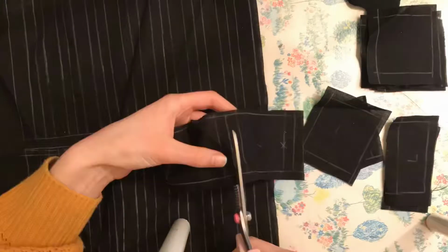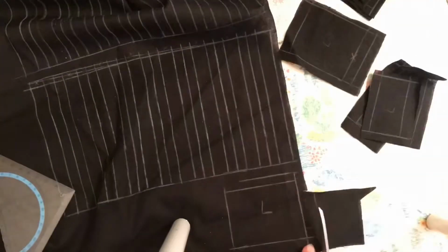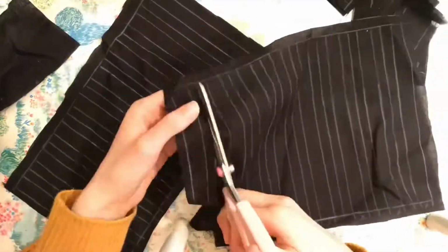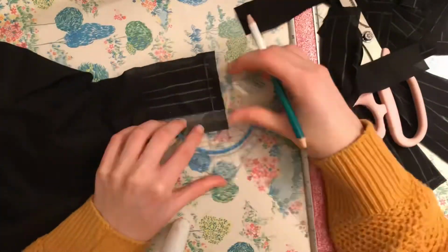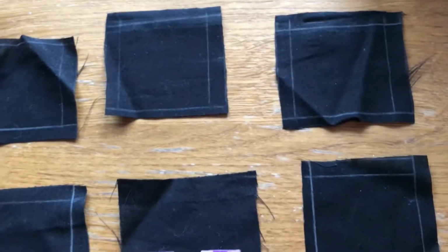I haven't made a video in a while, so I decided to just make a sort of compilation video of a few projects I've been working on for the past few months. So in December it was my brother's birthday and I decided to make a stuffed toy of an Enderman for him. Because he really likes Minecraft and it's a little figure in Minecraft.